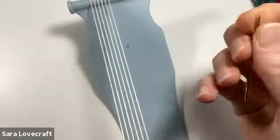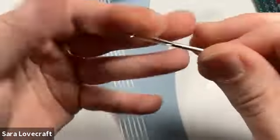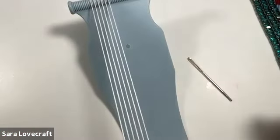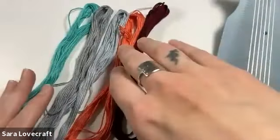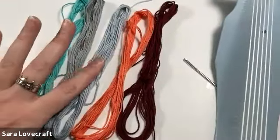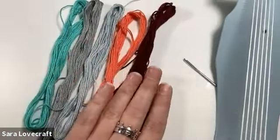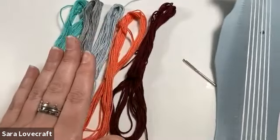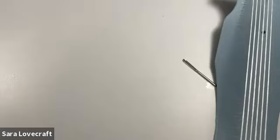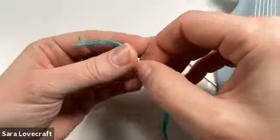You can use whatever you want to, but I do recommend something with a nice large eye because the embroidery floss is not super thin, right? So I've laid out my color pattern here just as it was in the packaging. So the teal, the gray, the sky blue, this coral color, and this maroon, I think is going to make an interesting looking project.